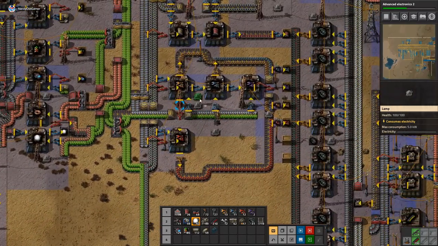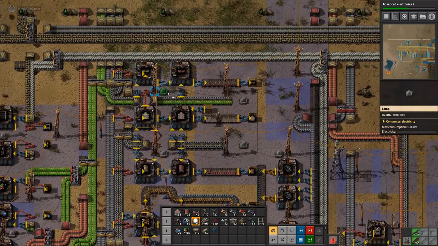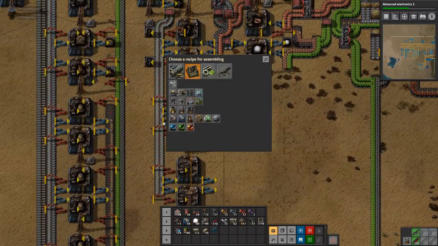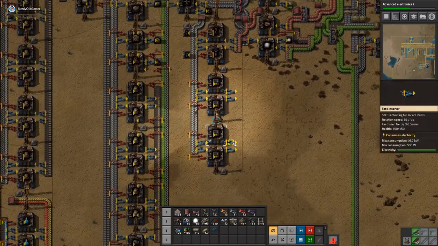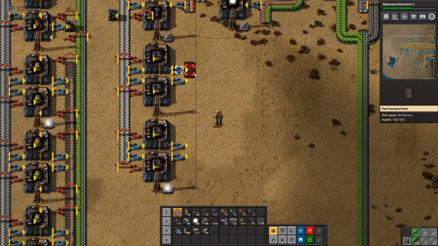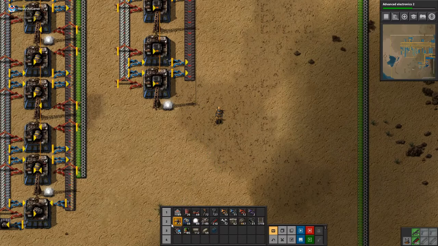Up this area as well. Oh crap. I did not think this through. Okay. So those down there and along there, that'd work. We'll bring it down along that. Don't really need this many, but never mind.